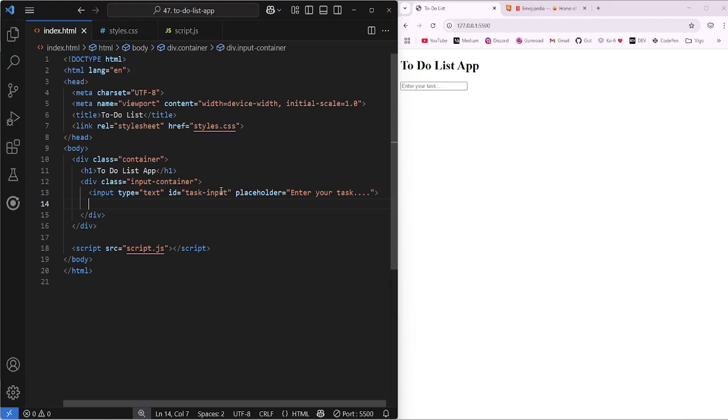Followed by the input field, next I am adding the date picker. In the div, class name date picker.